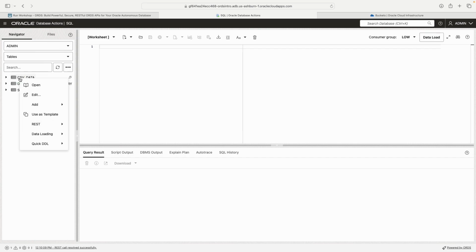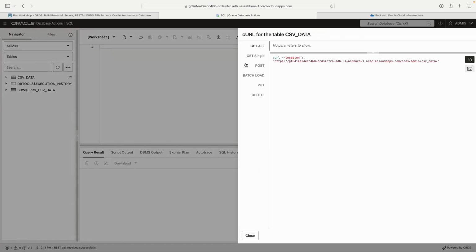And then we're going to right click on CSV data. So right click, scroll down to REST, and then move to curl command. You see our endpoints here on the left. We're going to click on Batchload, and you've got a couple icons here. This one's a copy icon, copy to clipboard. And this one, you can actually choose your environment. We've got options for command prompt, PowerShell, and Bash. I'm clicking Bash. We're going to copy this guy here.